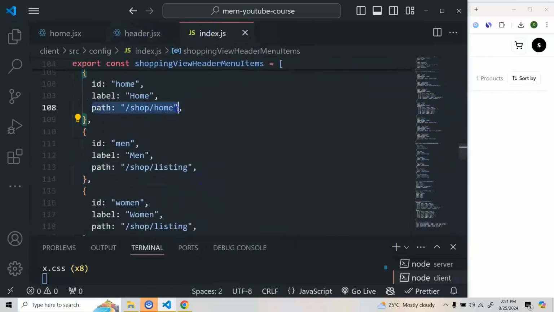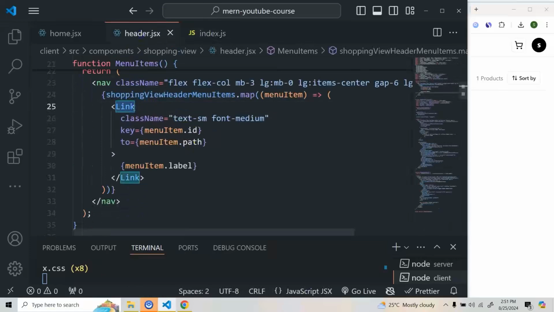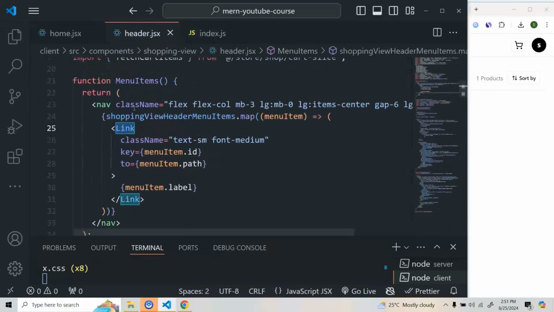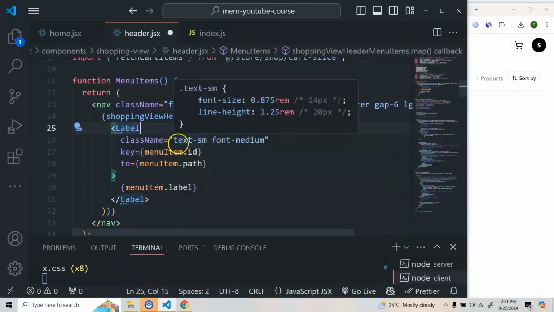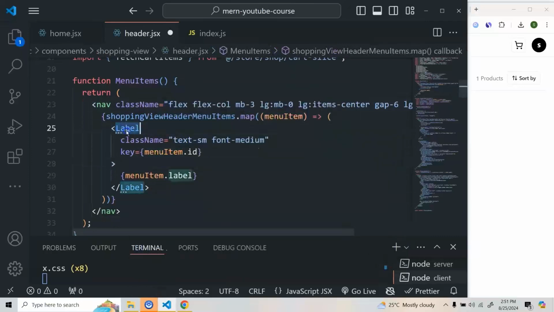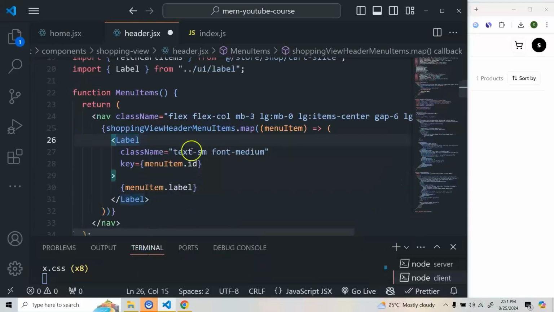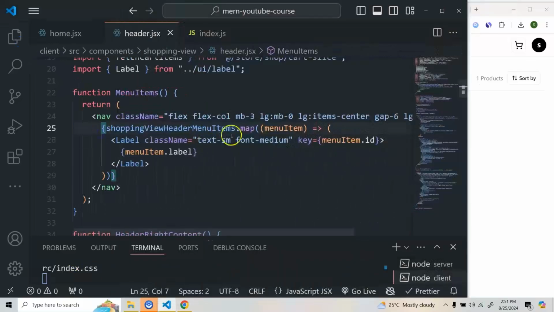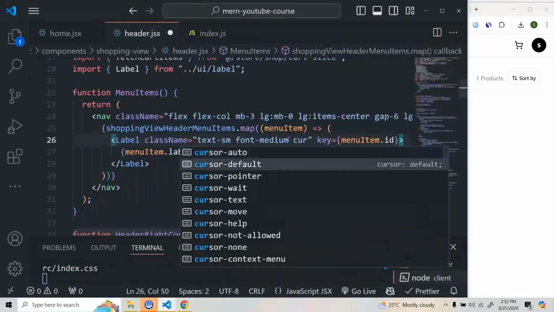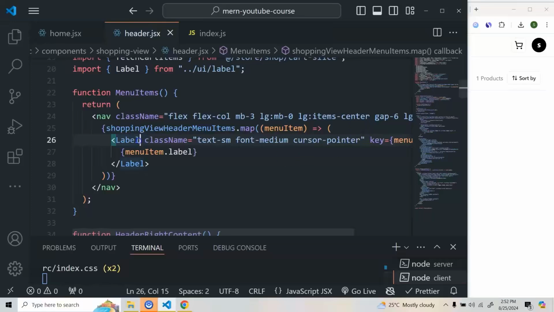Okay, so here we can basically give that it will go to the shopping home page, and this will go to the something. I think this is required. Let's do it like this. So we'll keep this one inside this, right? We'll do this one as, for example, we'll keep this one as label or something, and then we'll remove the 2, save it. Let's see how this is looking. This will look like this, whatever, and then we're going to do cursor as pointer, and then we'll take a on click.